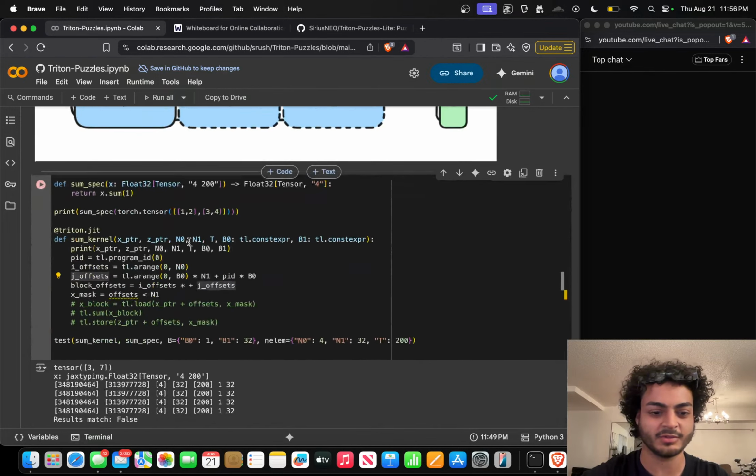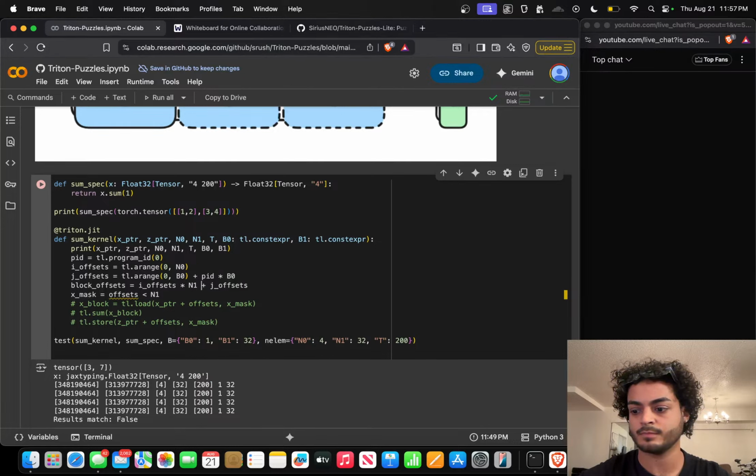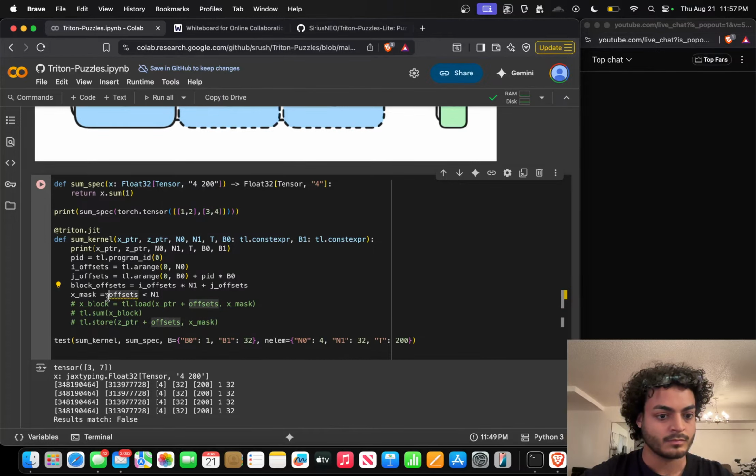This problem description's a little confusing. So actually I wouldn't put that there, I'd put that here. And then lastly, what do I want here? I want my x mask.